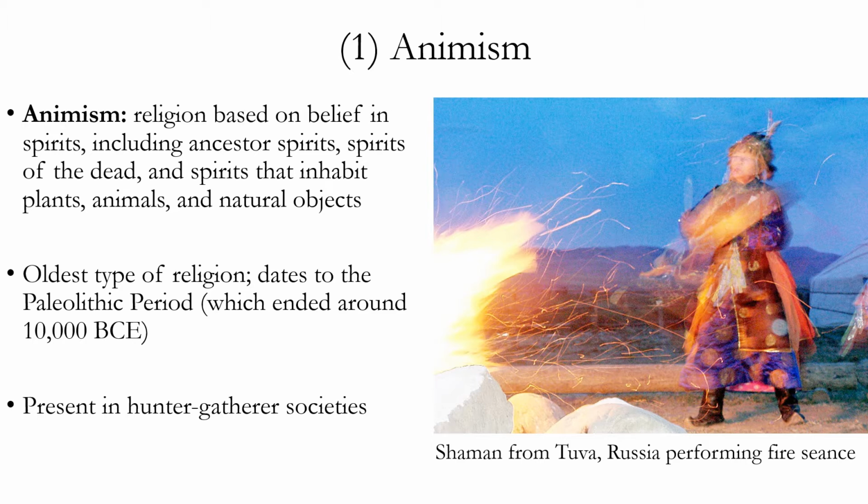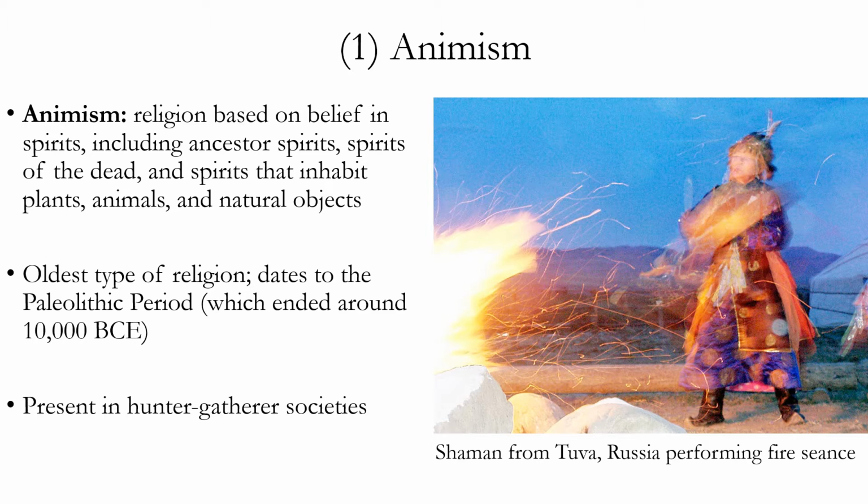It dates back to the Paleolithic period. Paleolithic means old stone, so it's the earliest period in human technology or material culture. But the Paleolithic period goes to the distant past, to pre-human hominid ancestors like Homo erectus and earlier. But it ended in many parts of the world around 10,000 BCE.